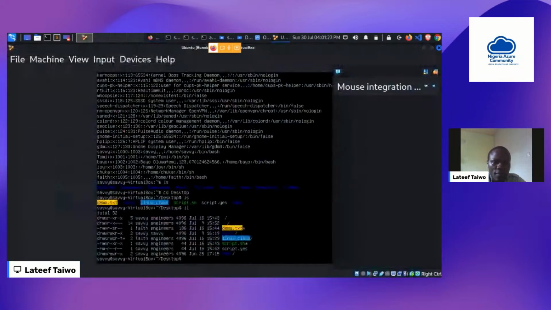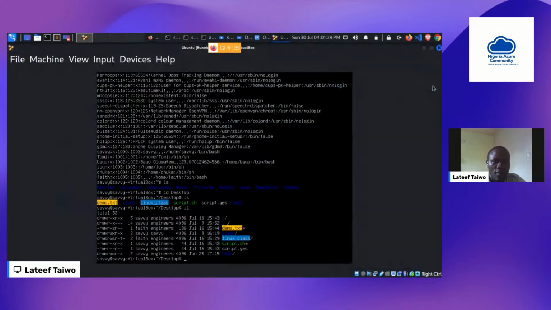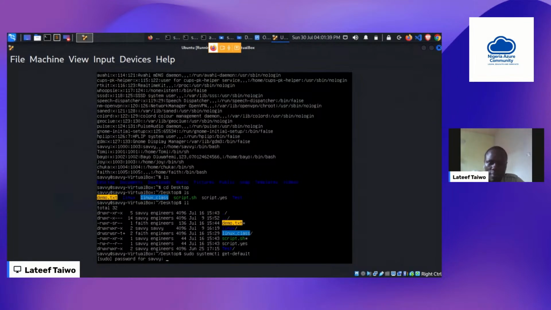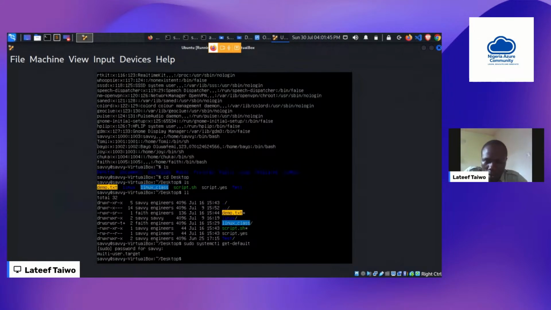So let me try to check my default target. You can see it's multi-user.target. So I'll change it back to GUI mode.